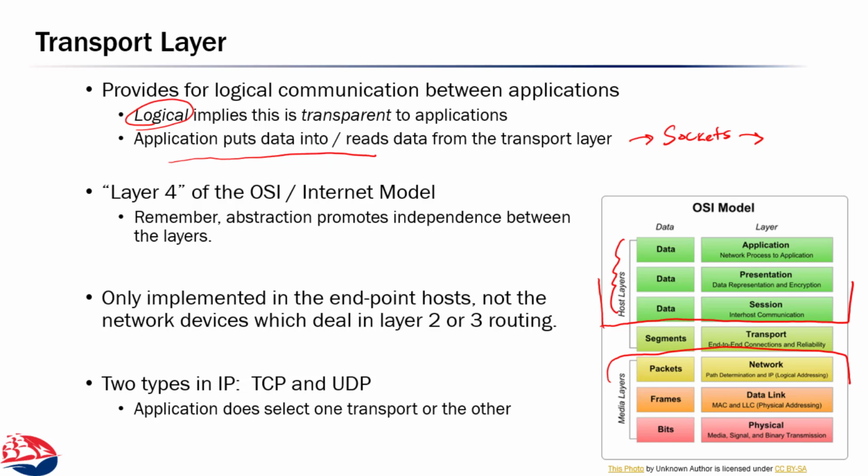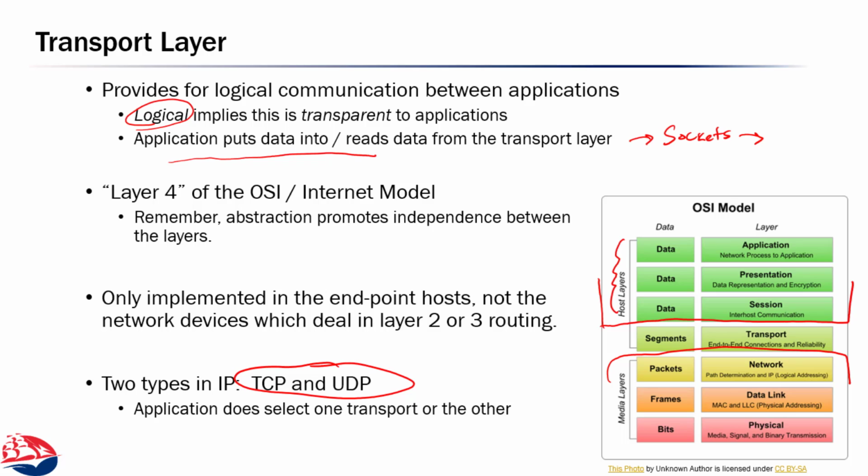In the layer below, the transport protocol is going to basically be agnostic from everything beneath it. So for instance, we're going to see UDP and TCP, two different types of transport protocols. And it turns out that we can run TCP and UDP over just about any kind of lower level network. Like there's nothing that says that it has to be IP over wires. It could be IP over a wireless link, right? So independent of the media layers and independent of the applications above it.